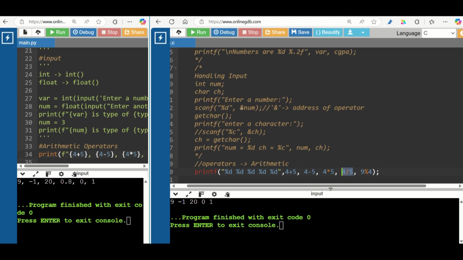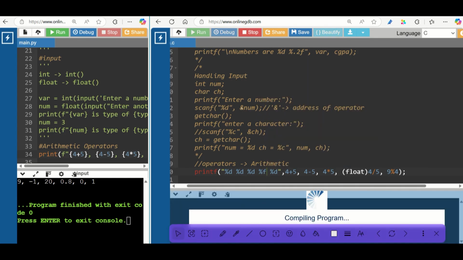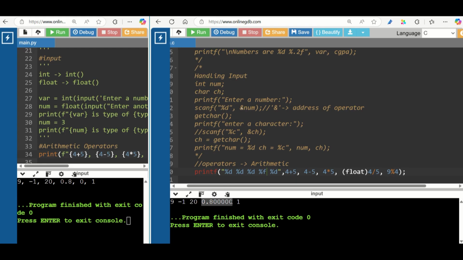To get the correct result, you need to typecast it to float, and you need to modify the format specifier to %f. Okay, see, now we get the correct result 0.8. Got it? Fine. If you do not do typecasting, you always get the integer part, and the fractional part is truncated. This is one way you can do it; or divide a float by an integer or an integer by a float, and you'll get the answer in float. So you can stick to that format specifier. Careful, the format specifier is necessary every time in C programming, right?